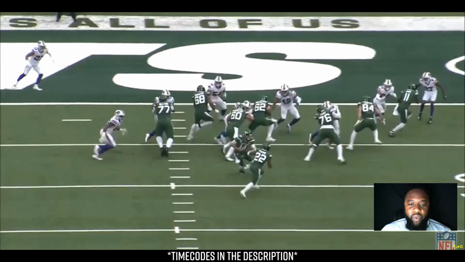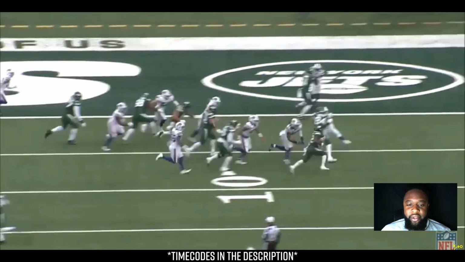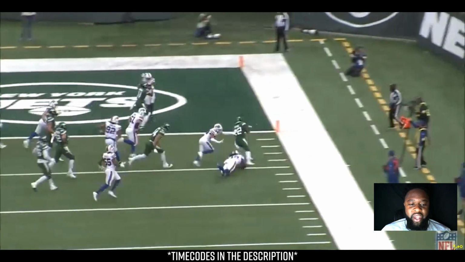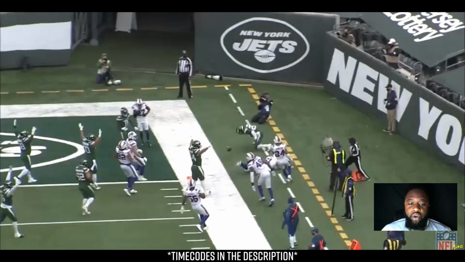But again, watch how Edmonds is coming downhill, right? He is able to shed the block, is trying to catch up with Perine from that gap, is only able to get some fingertips on him as he dives for the pile on. I think that's a pretty good run.